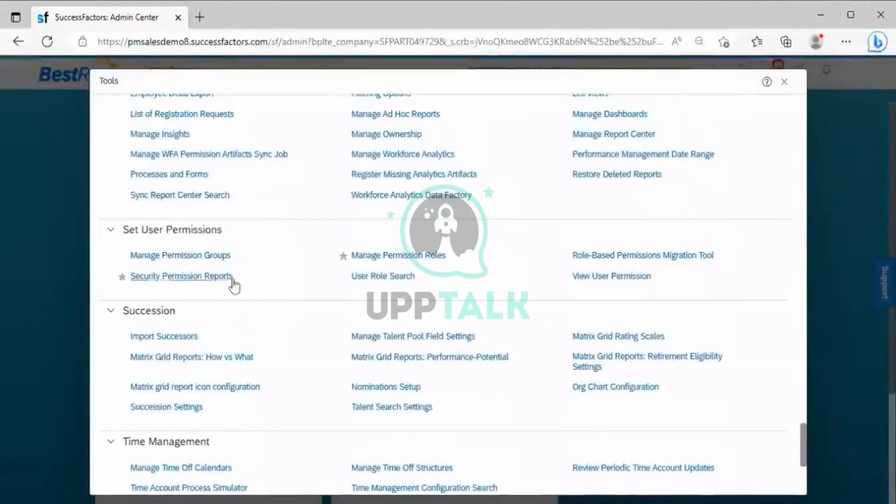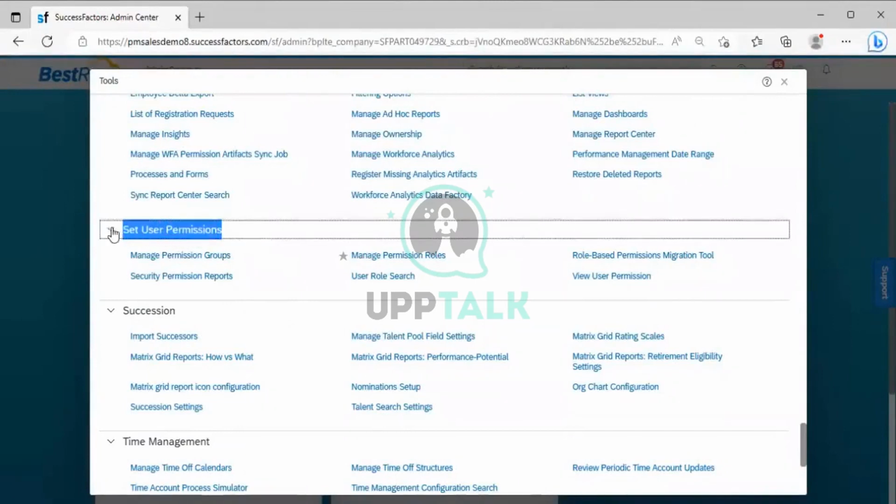Can you see Set User Permission? Are you able to see it? Yes. This section is coming because we have enabled the RDP feature from the provisioning.